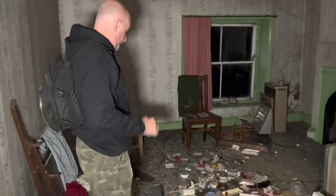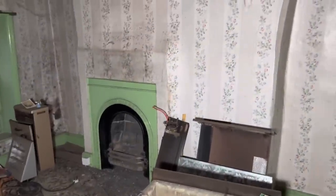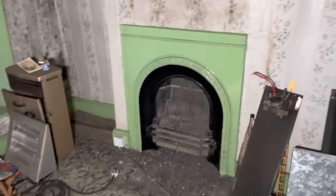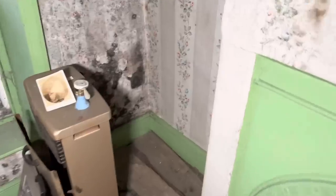Oh look at this room - I almost fell over. There's not a lot in here but I just like the feel of it. Look at that little Victorian fireplace! You know what - I prefer it when it's just stripped back, like the original. I do like looking at all the little bits of stuff but sometimes it's nice to see rooms without the clutter. Oh look at this freaky photo! There's another one over there - she's got no face. She looks like Lurch from the Addams Family.